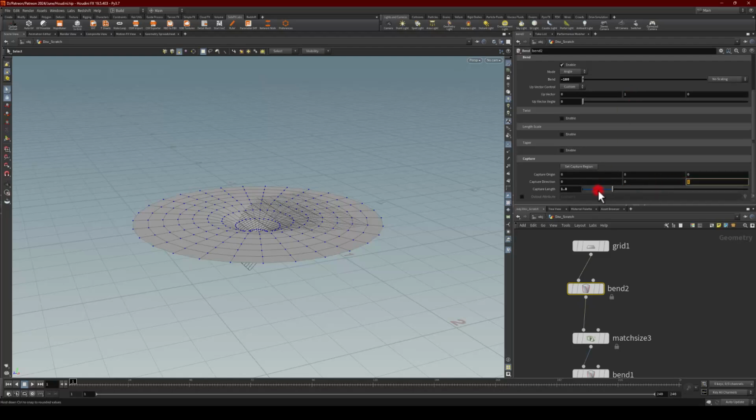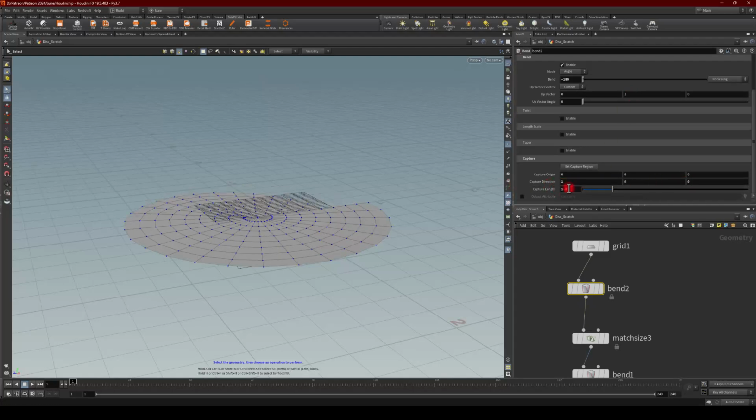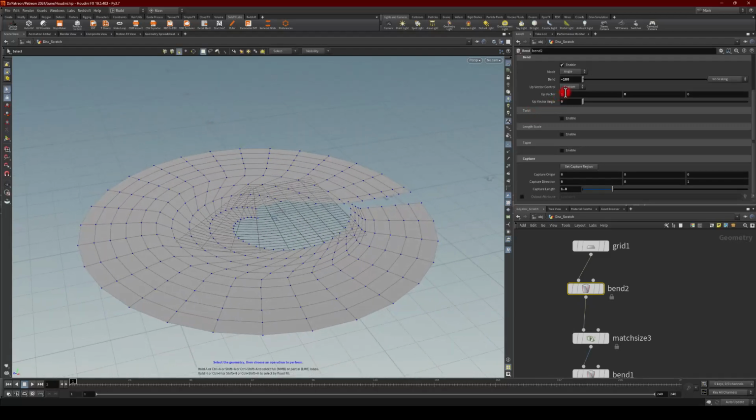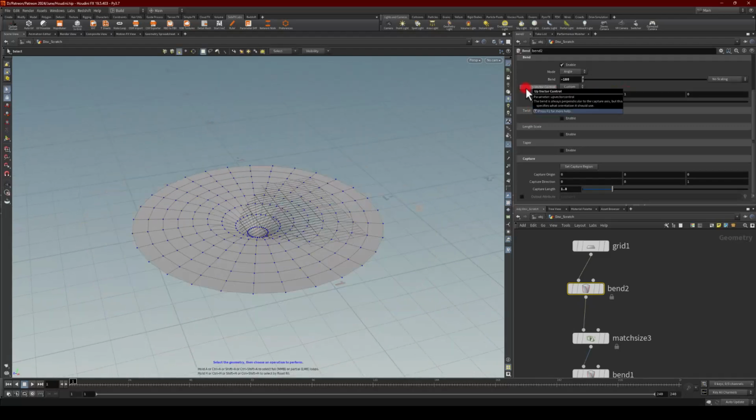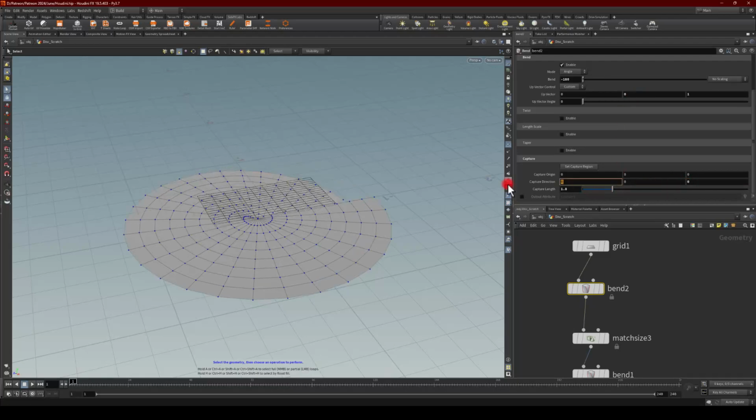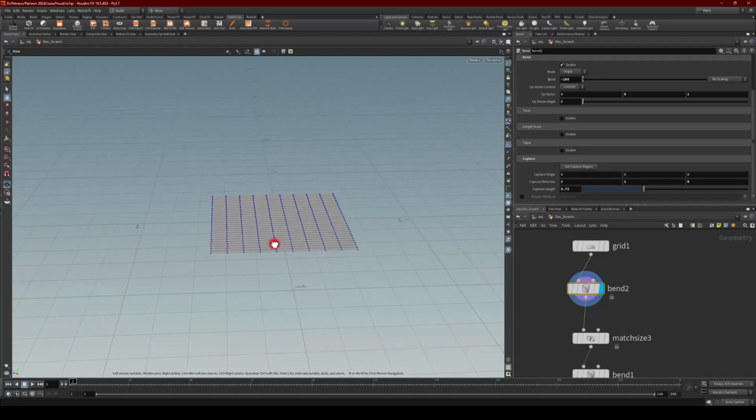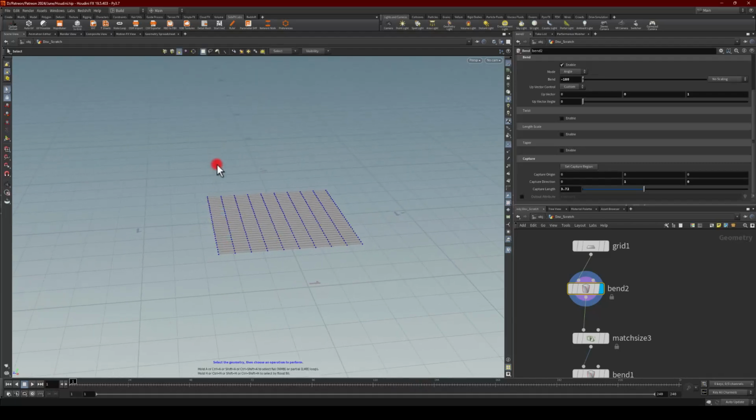Okay, I'm going to apply different axes, just to check which one might be working for me. Alright, so let's actually go back to that bend, and I'm trying to raise this upwards a little bit.